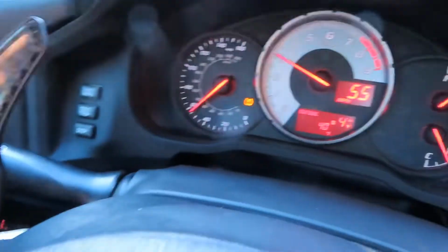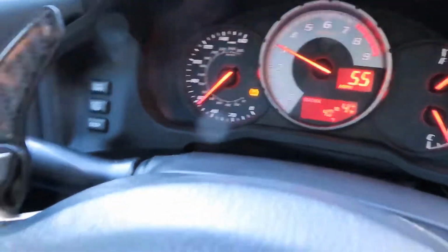It's a brisk 38 degrees right now. Actually just went up to 40, so it's alright, it won't be too cold out there. Bad news is, my tire pressure light just turned on, but I'm pretty sure it's just because of the temperature change, but we'll check it out when we get there. Anyways, I'll see you guys at the show.